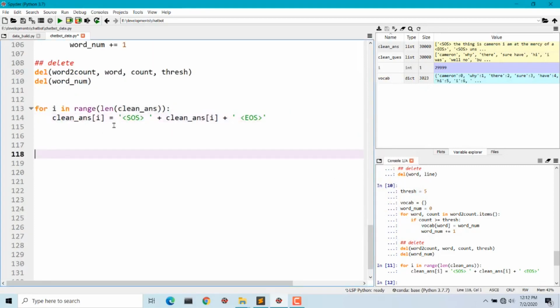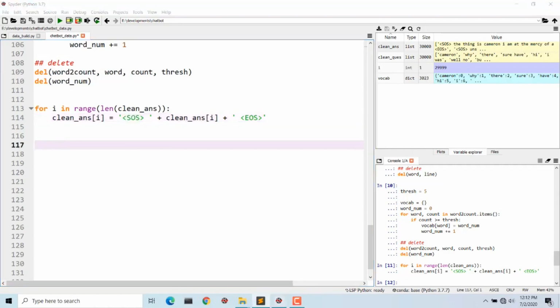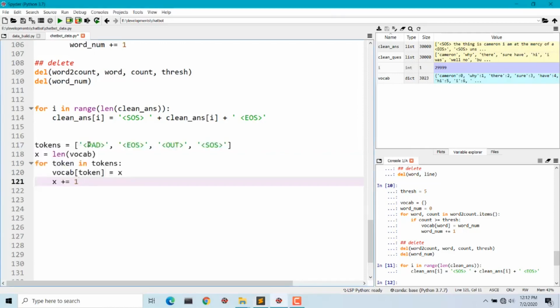Now we have to append these tokens to our vocabulary because these are also strings, and as I have explained, deep learning does not expect strings as input. So that is also quite easy to do. We will have the tokens EOS and SOS, and what does PAD mean?